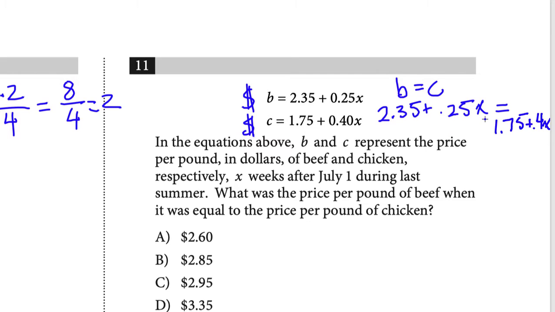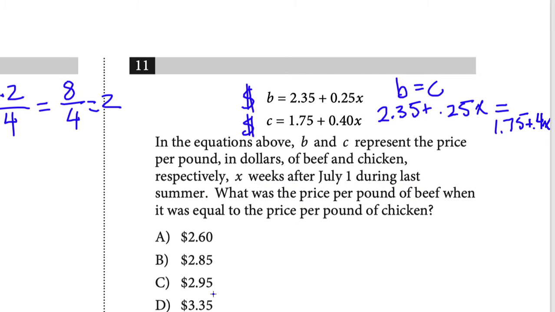And then I'm solving. When I solve, I won't be done. What does x represent? Can anyone read the problem and give me a quiet raised hand? I'm solving for x, so I'll get an answer for x. Once I solve for x, what is x? What is x, Gunnar? What is x, Andres? The weeks after July 1st during last summer. Exactly. Is that what it's asking for? No. It's asking what is the price. So once I find x, I need to plug it back into either equation to find the actual price.